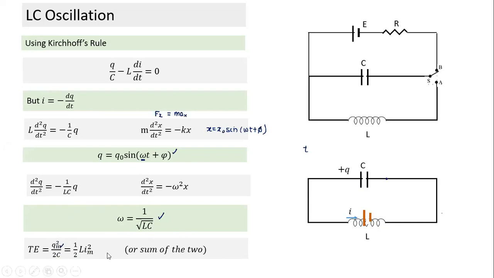So that's the total energy. For any particular intermediate state at a particular time, if the charge is q, the total energy is equal to the energy stored in the capacitor plus the energy stored in the inductor. So this is q and I at a particular instant of time. Any of these three forms, similar to what we write in the case of SHM. That's how energy is. So these are three things we'll make use of.